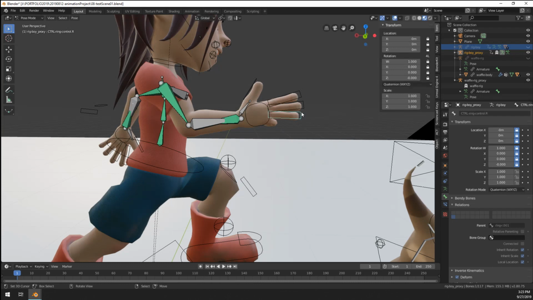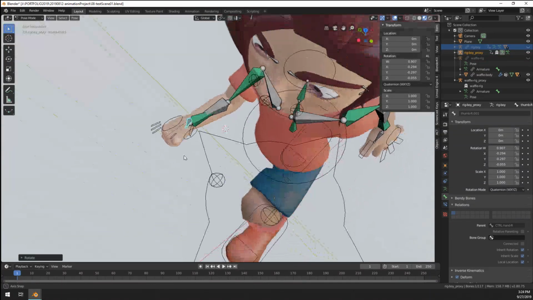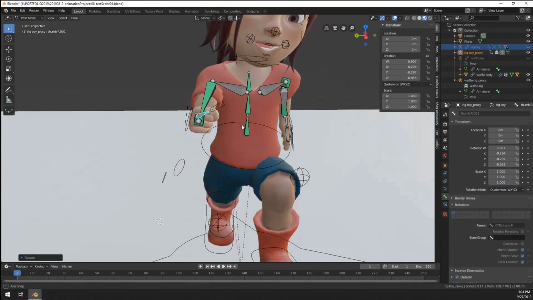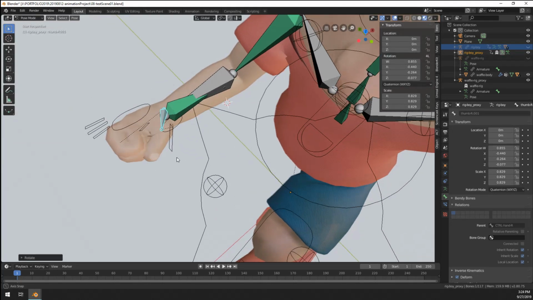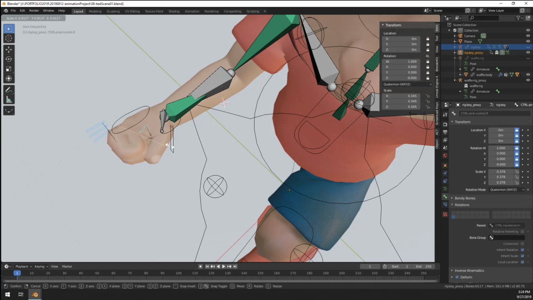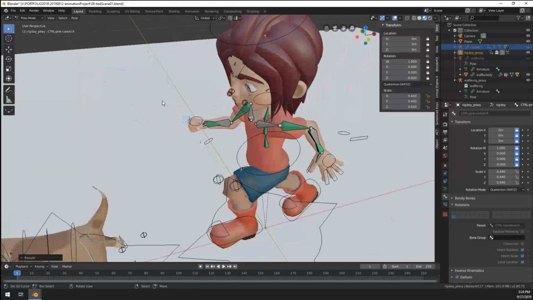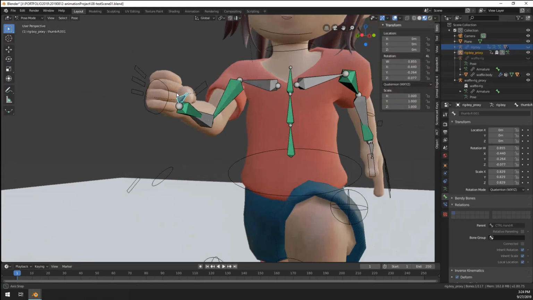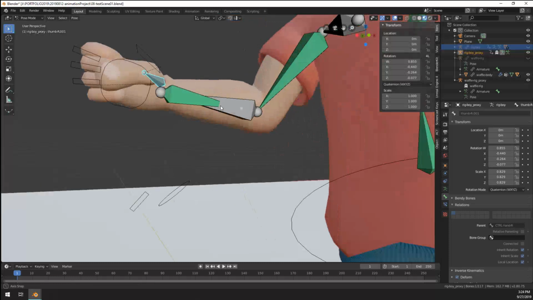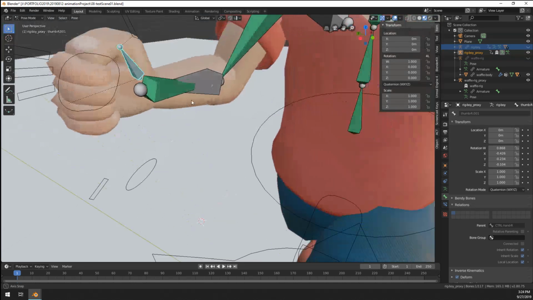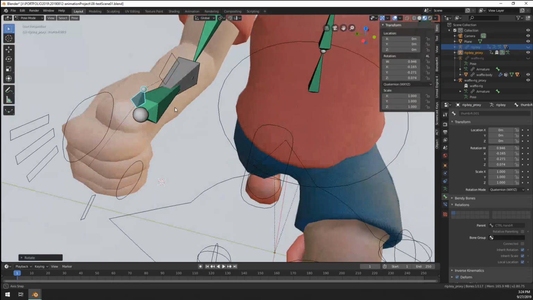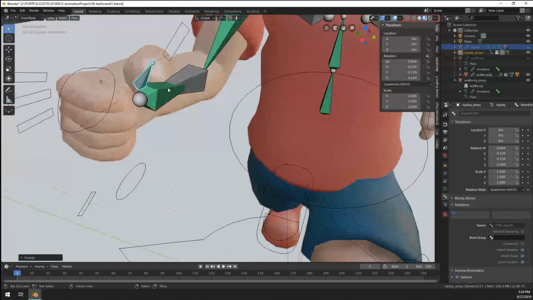These are control bones, so it's not that big of an issue. I might have done them a little bit too big, huh? Yeah, it seems so. Oh, he just has a big thumb. Just a little bit better.